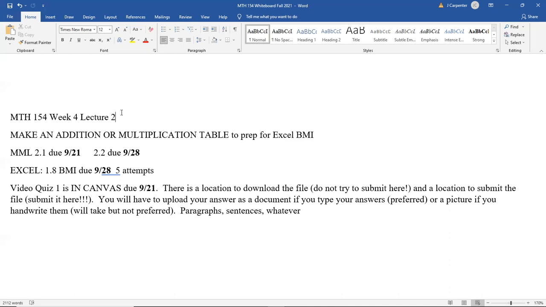That's the one that in order to prepare you for it, you were supposed to be making an addition or multiplication table. You should do it several times to really understand those fixed cell references, fixing the rows versus fixing the columns. It will give you a much better predictability with the things you understand versus BMI, which you're probably not going to know the answers to. When you put that formula in that table of like 100 different numbers, you're not going to know what to expect.